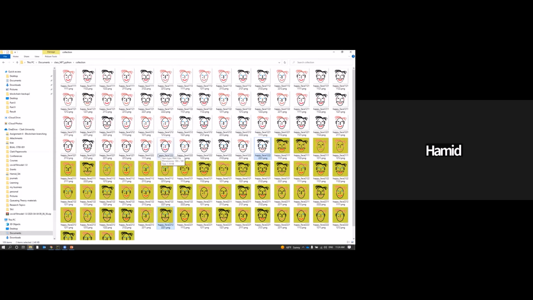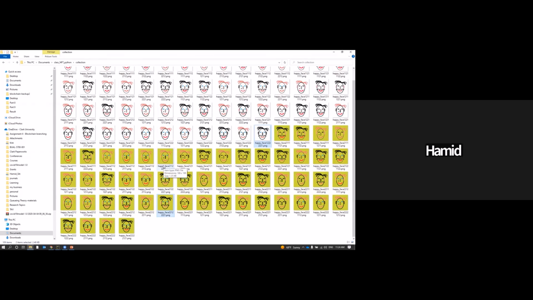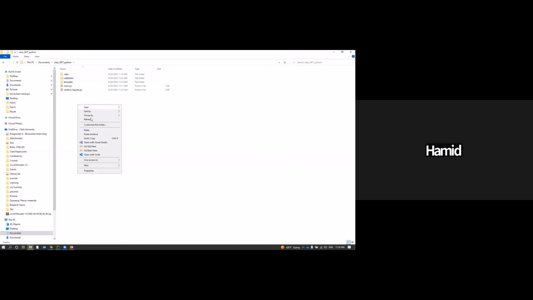Maybe what else? Let's select this one too. So I picked 3 of them, and I make a new folder here, NFT selected.